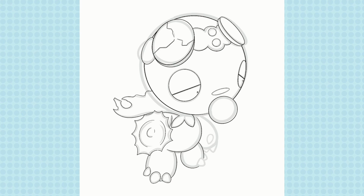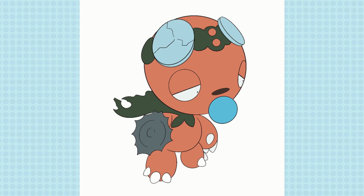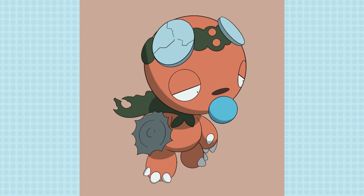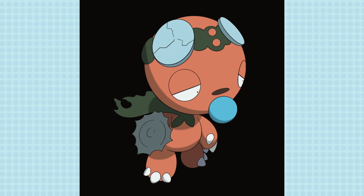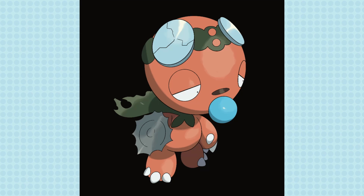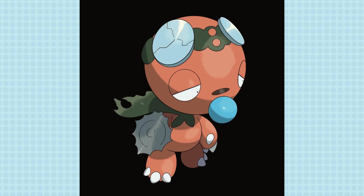A bit of cracked glass bottle, goggles here, a trash bag cape there, and to round it all out, a little serrated can buckler. I gave it this sort of Maggie from The Simpsons dummy that it would be permanently sucking on. Maybe more of a Pabumon situation than anything, but I felt it gave it the best baby energy possible. I don't know, Tinkatink is a bit of a tetanus hazard, but I'd give it a big hug. Maybe its final Evo could be some kind of junk mech that surrounds the final Evo. That'd be fun.